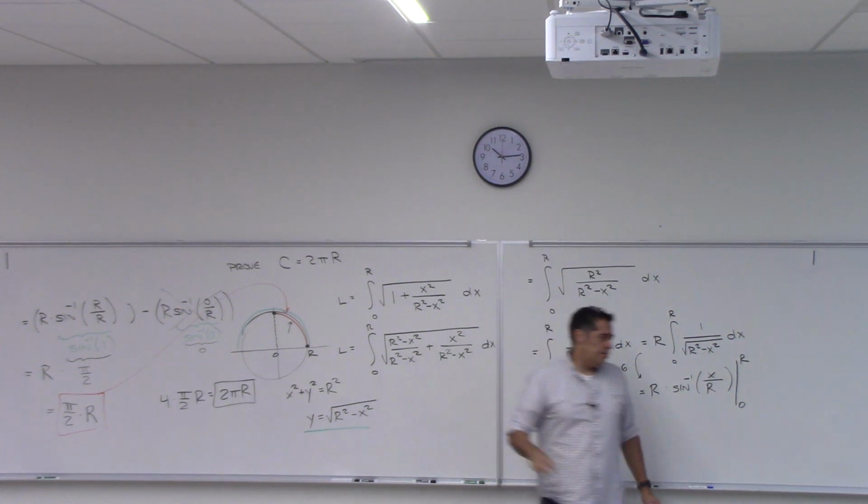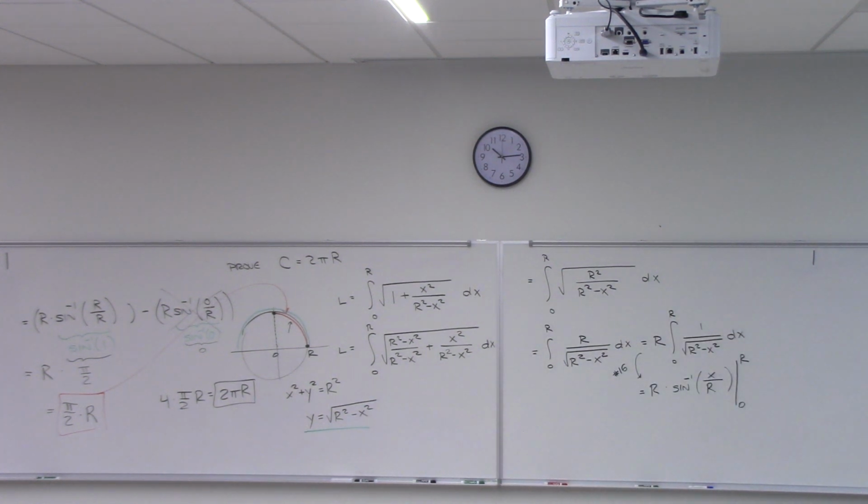Now, in the notes, I continue to give you more, right? In the notes, if you go back to that picture, do you see in the top, it says, if y is a function of x, here's your formula, right? But what if x is a function of y? What if it's the other way around? Well, we should still be able to find the length, right? And the formula just changes ever so slightly.